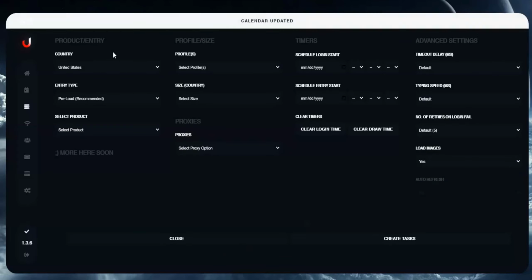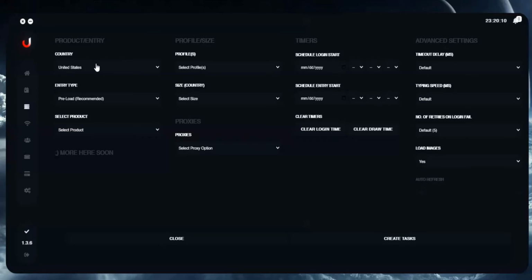And if you're not familiar with tasks, or that term, basically each task is one Nike account going for the product. So one task is one Nike account going for whatever product you're going for. So just think of that task as one browser, because this bot is browser based. Each task will open up a browser, and that browser will be going for the product. It'll load up Nike.com in Google Chrome, and then it'll wait for the release time and then submit the entry or try to check out for whatever product it may be.